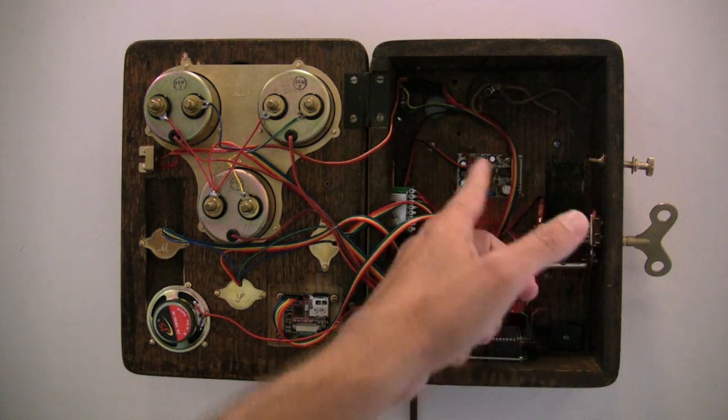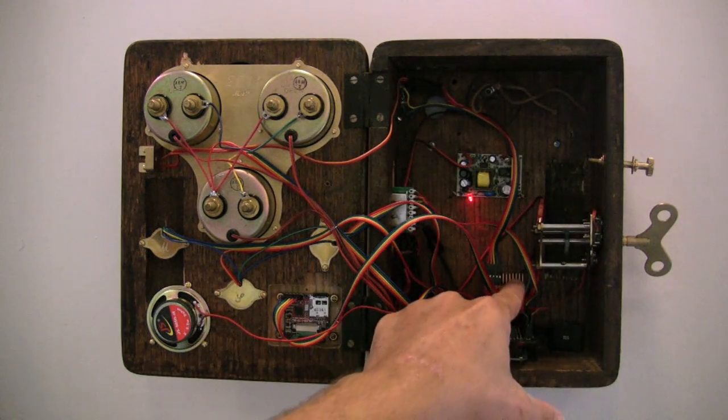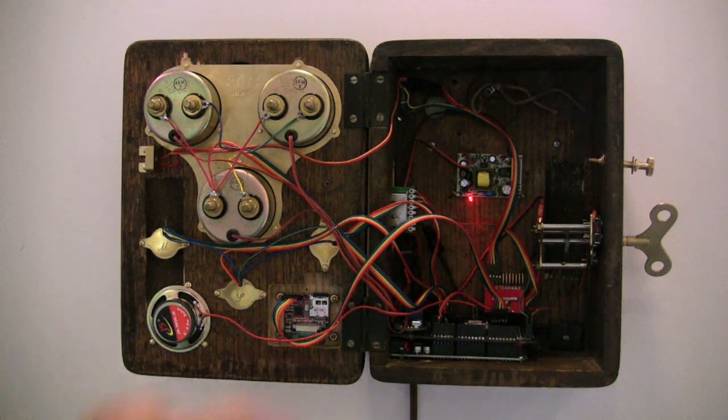Got my leads going off to all my capacitive touch areas. This is the capacitive touch sensor from SparkFun. My 5-way switch wired up, and the driver for the electroluminescent dial faces.